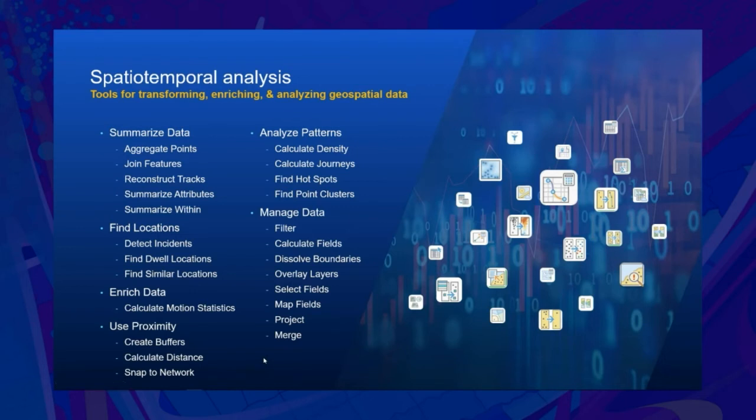But this also includes tools and concepts from GeoEvent Server that focus on tracking and movement analysis, like calculating motion statistics, summarizing journey and trip information, and snapping tracks to a road network. All of these tools can be used in big data analytics, and those that operate on a single message at a time can also work in real-time analysis.